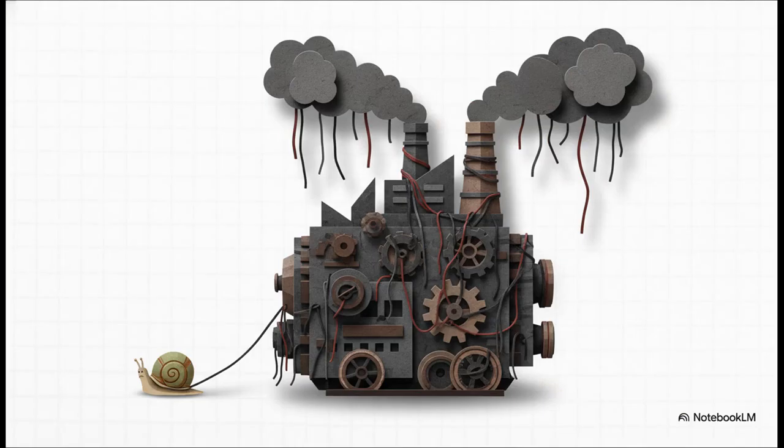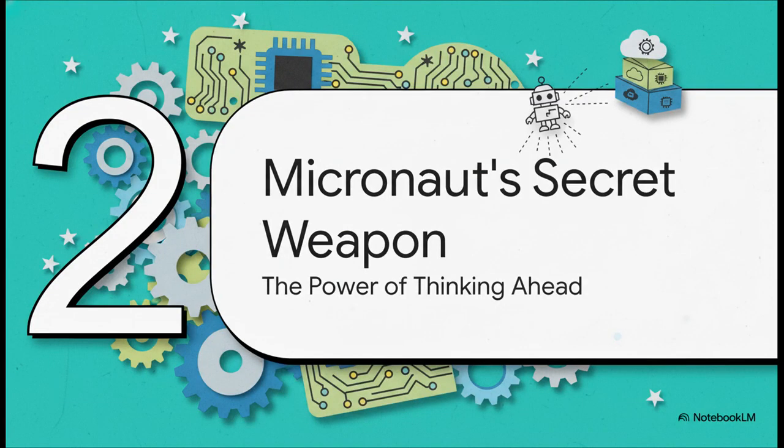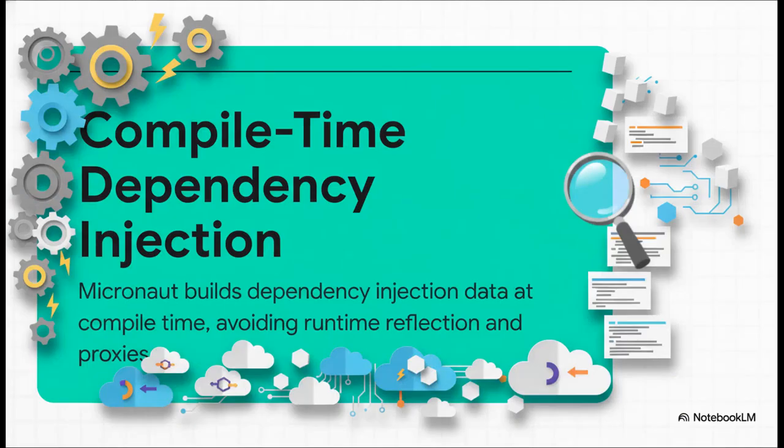Yeah, even these really powerful, established frameworks can feel like you're trying to start up a giant, heavy engine in a world that needs to move fast. They were designed for a totally different era, and their whole method of analyzing code when the app starts, well, that's what leads to the very things we're trying to get away from, those painfully slow startups and massive memory usage. And this is where Micronaut just flips the script entirely. It doesn't try to work harder when your app starts up, it decides to work smarter before your app even runs, at compile time.